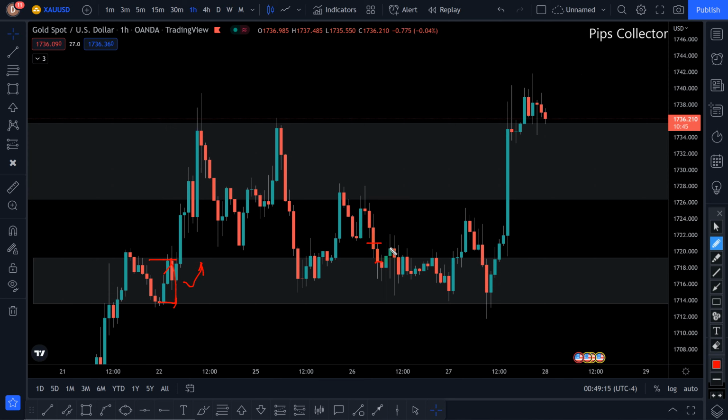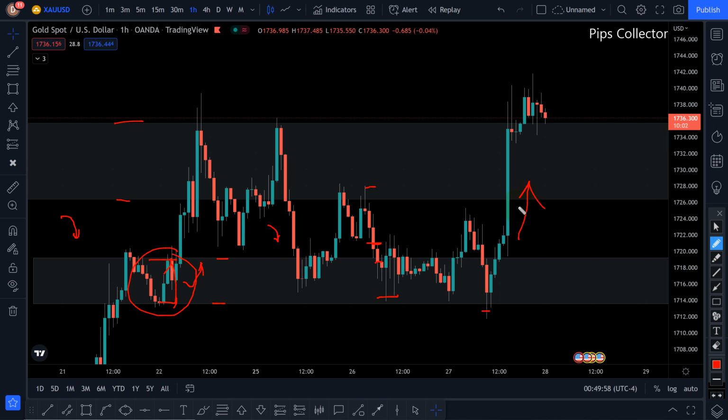I just said if I were to take it, this is what I'll be looking out for. But I didn't take it because this is a 4 hours demand zone. I know we're on daily supply, which is this, 4 hours demand, which is this, then current 1 hour sellers as at yesterday, which was playing out. If I had entered here, definitely I would have taken my TP somewhere around here, which is 1 hour. If this did not give me my 1 hour, definitely this would. After that, price had to respect this demand zone.